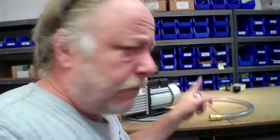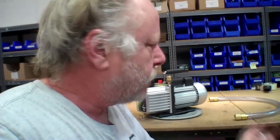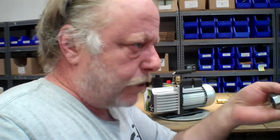Then I can run this new hose. Now this new hose is shorter than my other hose, so it means the pumps are going to have to be up higher, and so I'm going to leave my setup the way it is with my existing pump, because I've got some other tests I want to do on that one, but I'm going to set both of these up on the top. I'm going to replace this, we're going to use the new hose and do some testing on both of these, and you know, see what happens.